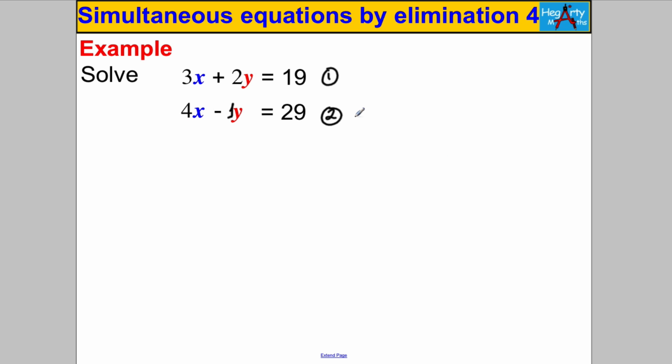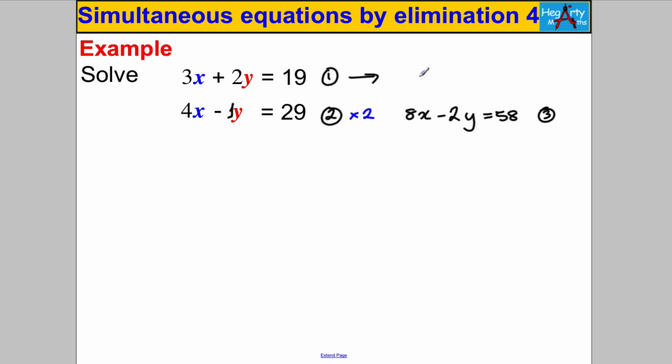I think it would be a good idea to multiply that one by 2, then I'd have -2y, which is like the positive 2y, and I could do something with them to eliminate y. So let's go ahead and multiply everything in this equation by 2. That multiplied by 2 would give me 8x. That multiplied by 2 would give me subtract 2y is equal to double this, which would of course equal 58. And write that as equation 3.